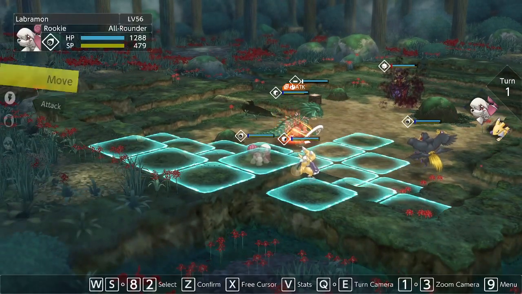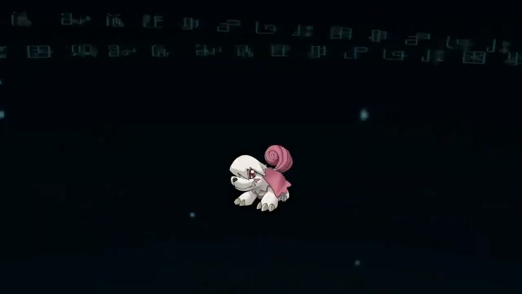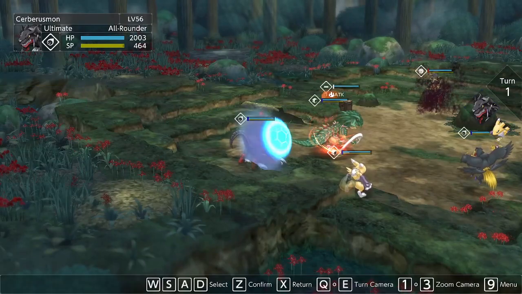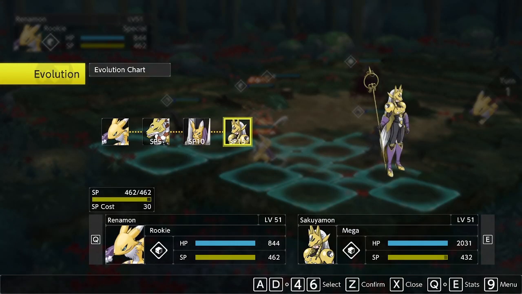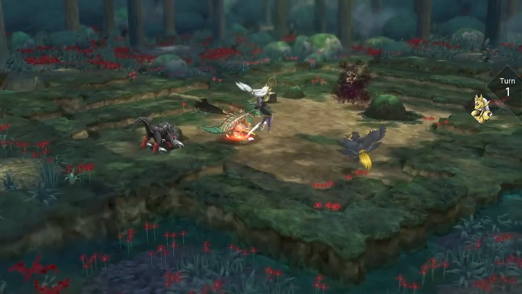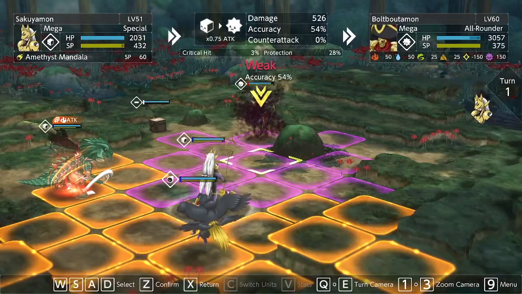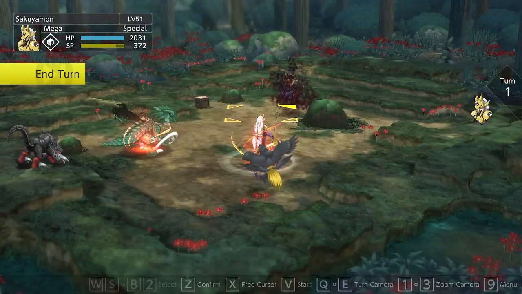I'll keep Labramon in the back for now, I think. But we'll have her behind. And then... because Labramon's our healer, which is always good to bring out. I think our pick of the team is pretty good, actually. And he's weak to this at a 54% accuracy. Okay, cool.